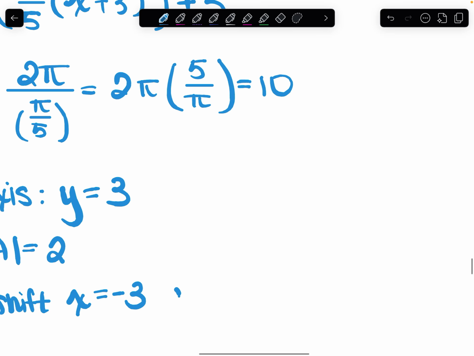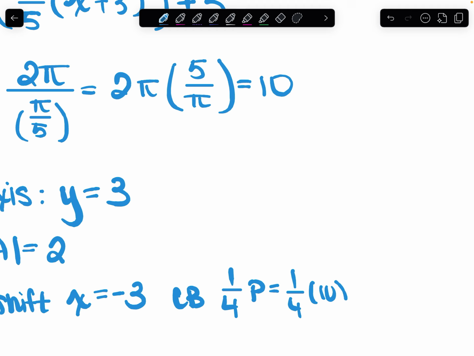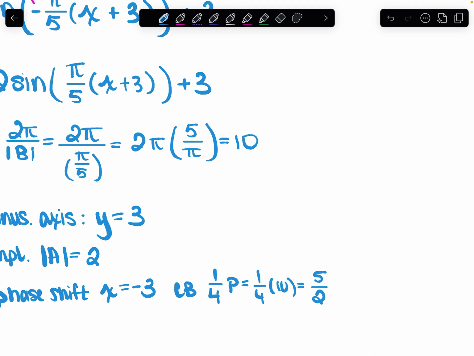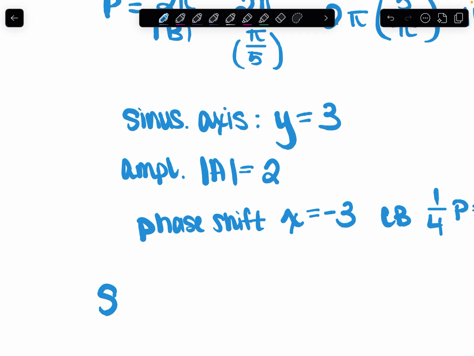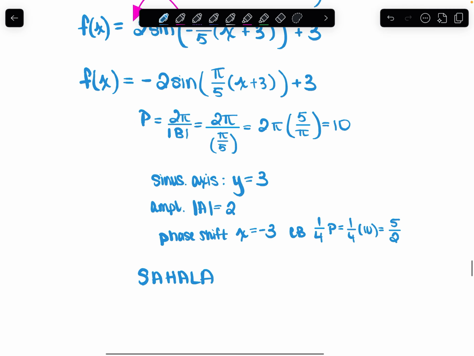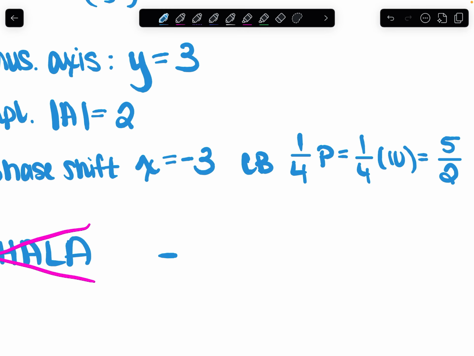And we need our count by. 1/4 of P, and P was 10. So 1/4 of 10 is 5/2, or 2.5, either one. All right, sine, highs and lows. But remember, it was negative. We are not looking at that pattern. That's not what we want to use. So swap my H's and L's. I'm going to rewrite it with the H's and L's flipped.